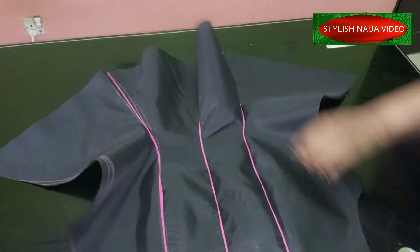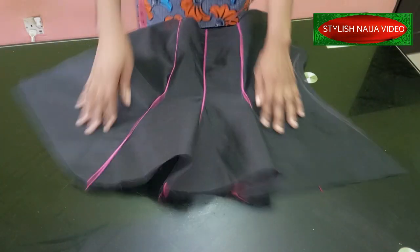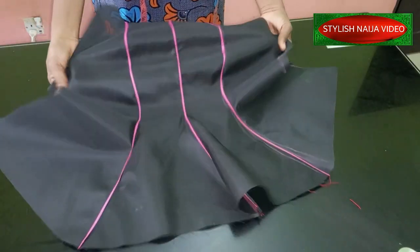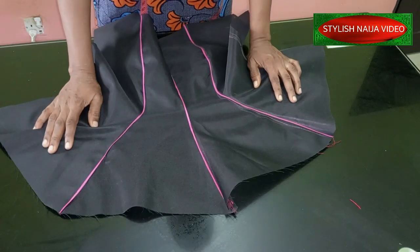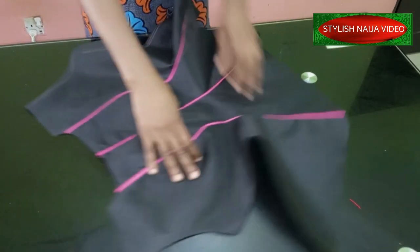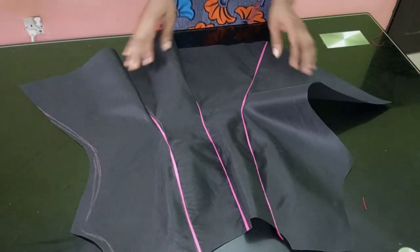Okay guys, so you can see at the end of the day how our bias designs is looking like. So it really came out well. So at the end of the day, you can see this is how to actually sew those lines on your dresses, on your skirt.